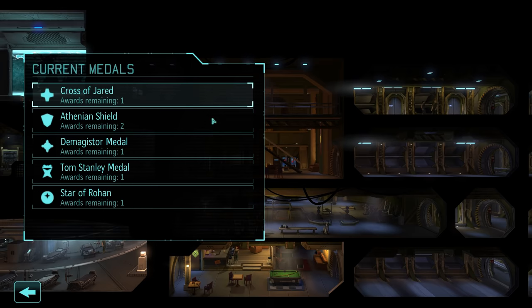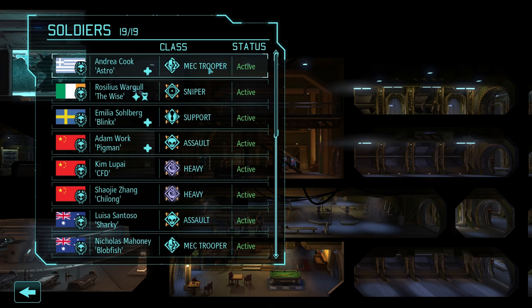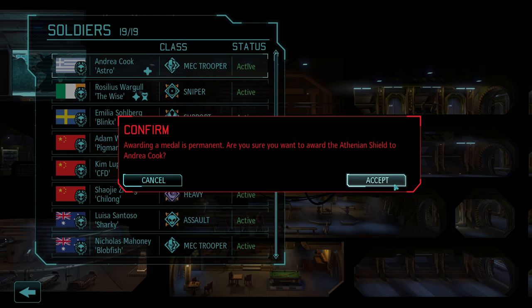As you can see, we currently have one of each medal except for the Athenian Shield, of which we have two, and since that Athenian Shield improves a soldier's survivability, I think we'll put it on Andrea. Keep in mind that for the Ain't No Cavalry Comin achievement, she needs to survive every mission in the game, and that includes this last one, so by awarding her this medal, I think we improve her chances.